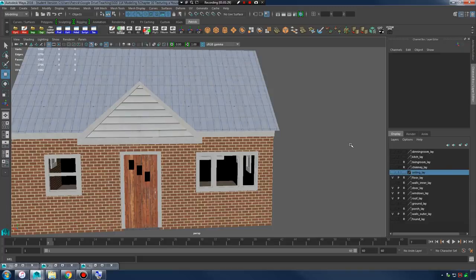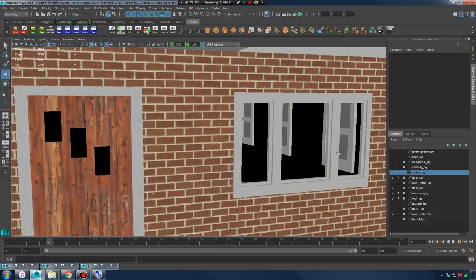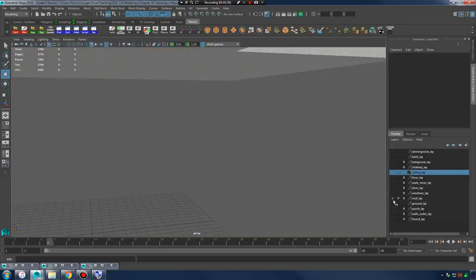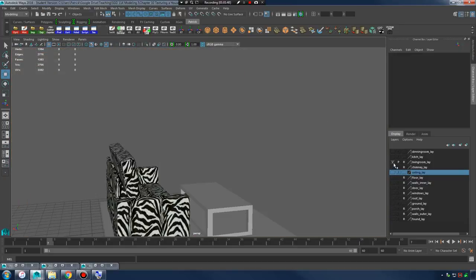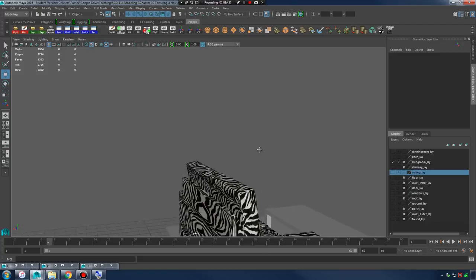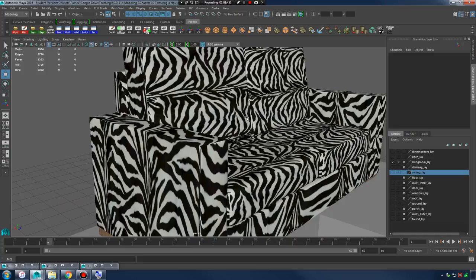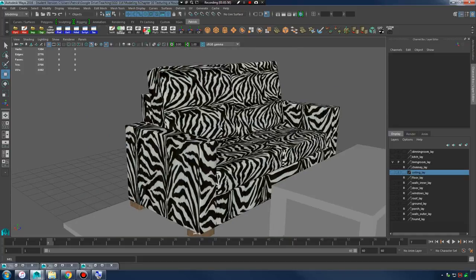Okay. So let's go in and tackle the living room now. Let's hide some of these things and bring up the living room. So I've textured the couch, and you guys can go and check out the last video and go to the section with how we tackled the couch.